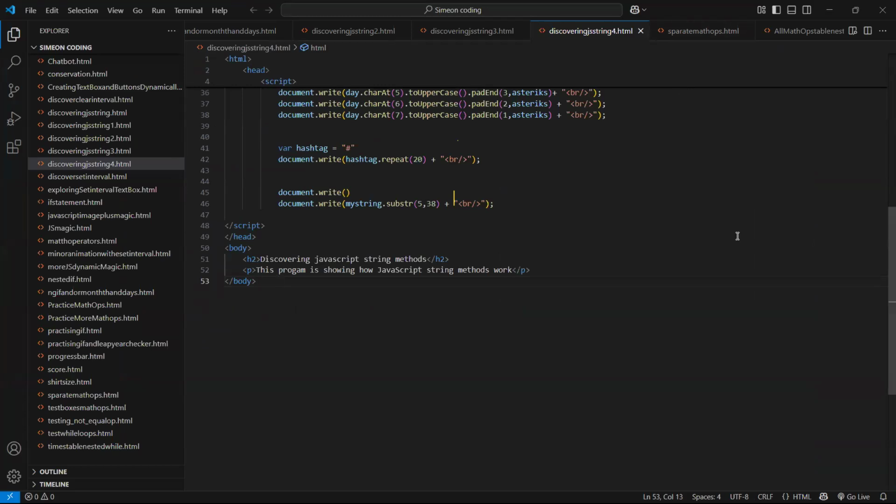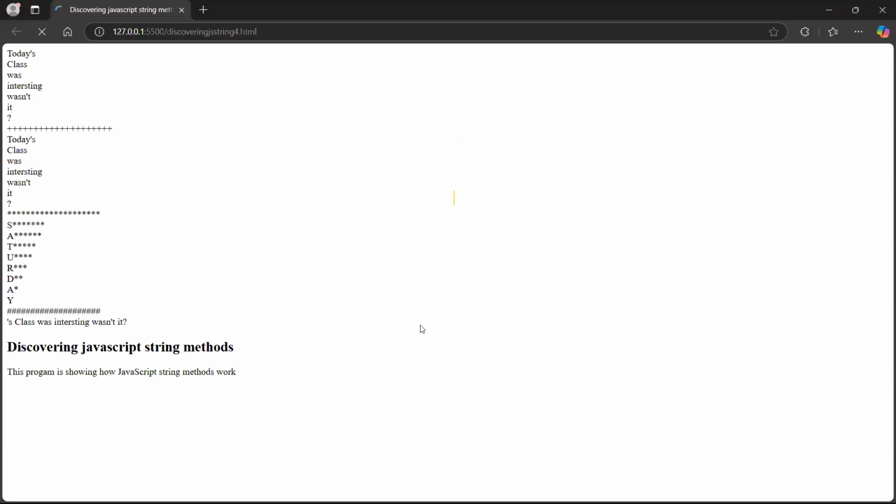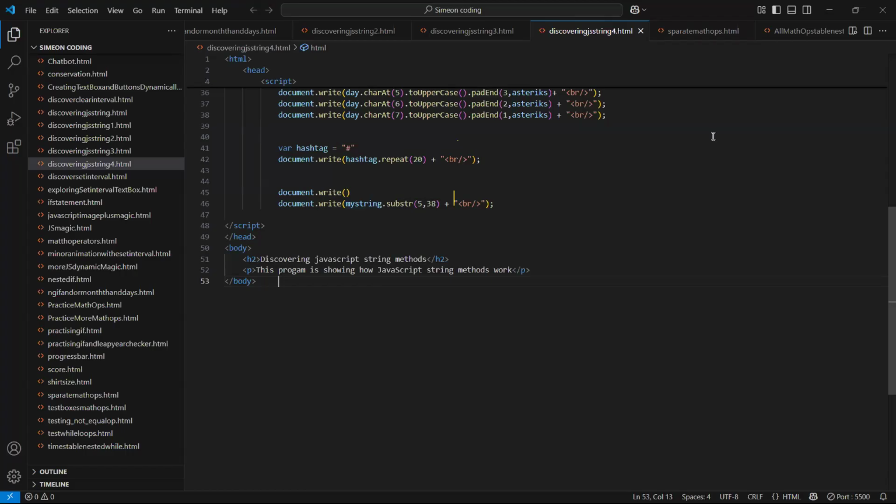Okay, so let's concatenate what you got from there with Saturday, right? Remember, Saturday has capital letter S. How do you do a capital letter S Saturday?